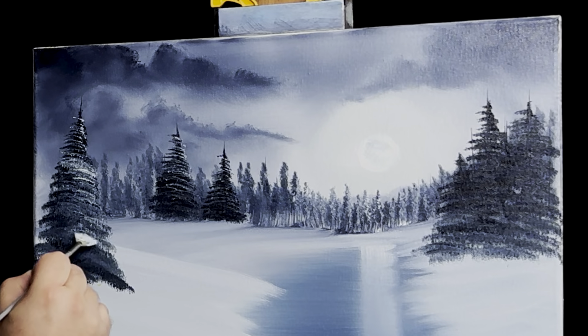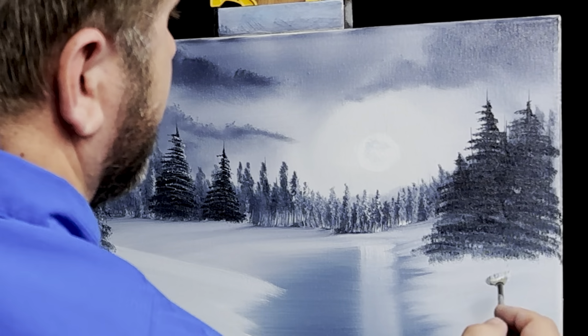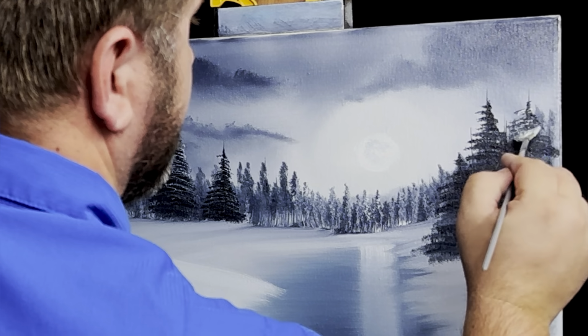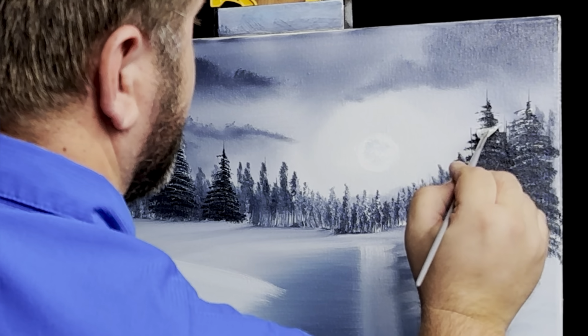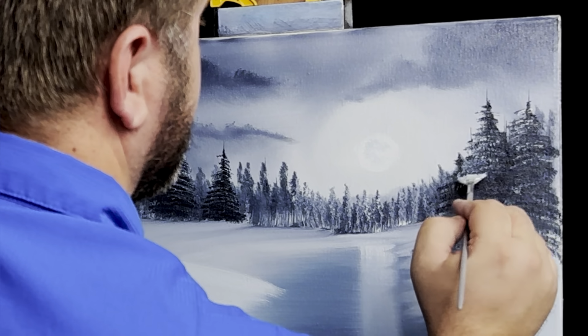All right. And maybe we'll work on that a little bit more later. Let's come over to the other side and get some highlight on these trees as well. I'll start with the back tree. Just tap it. Little highlight, little snow. Little moon reflecting on it. Just get some white on there. Looks really good.